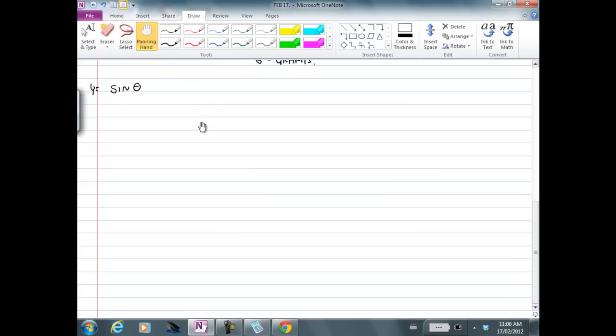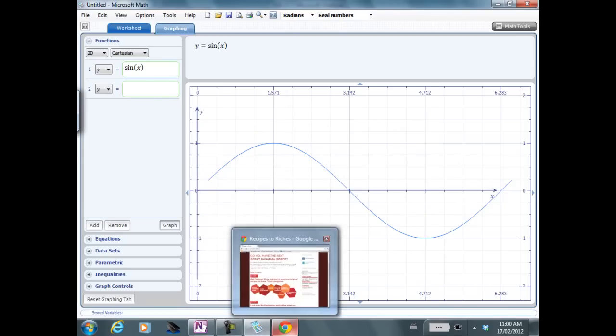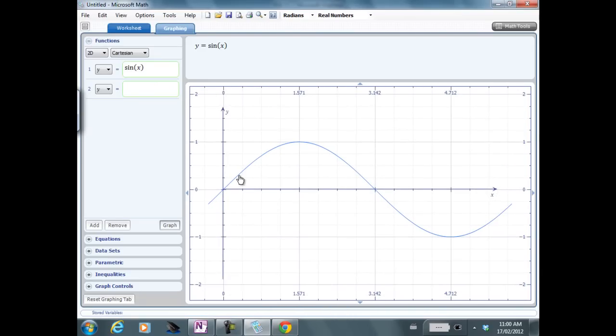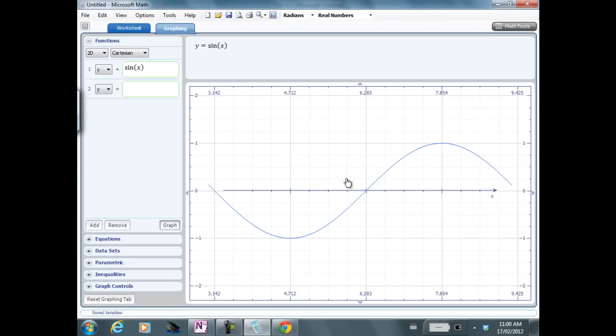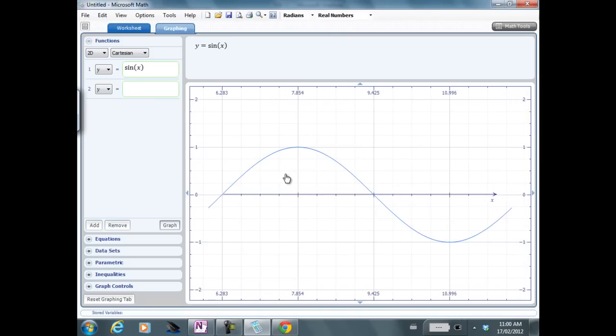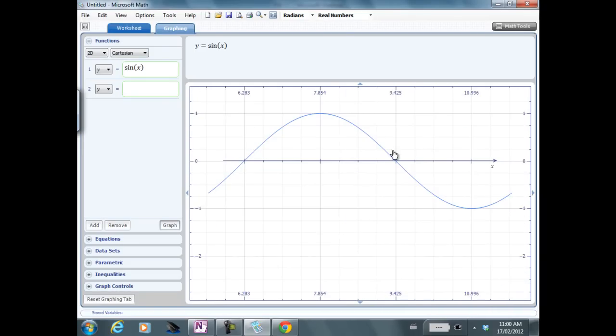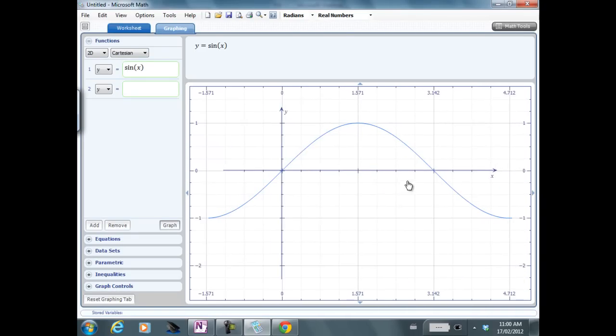So I'm going to show you what a sine graph looks like, and I want you to focus on key points. I have a program running in the background, and this is an actual sine graph. It starts here, goes all the way up, then all the way down, and then goes up again. You've probably seen this wave in TV commercials when they talk about electronic stuff. This is called a sine graph. It doesn't matter how far I go along, it repeats itself over and over again.